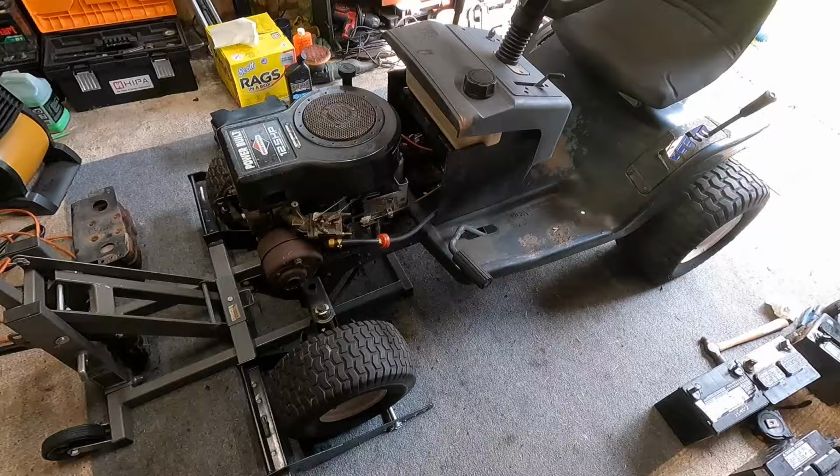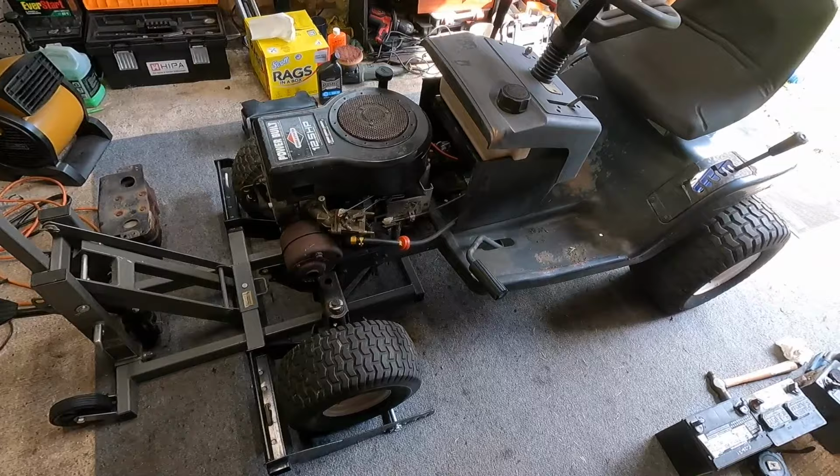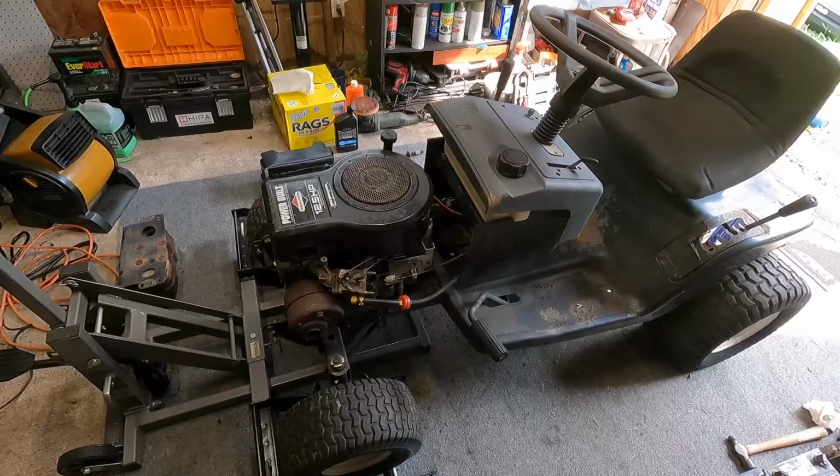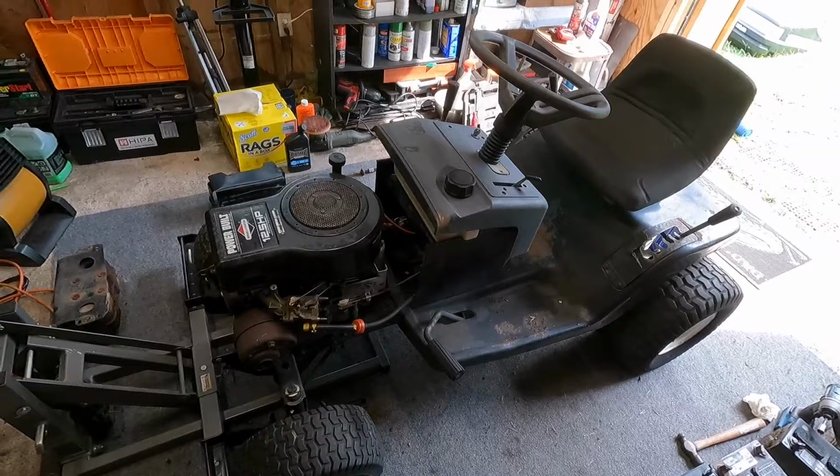The next step, I guess, is I'm gonna have to pull this rear end out of here, and then I'm gonna try to see what I can come up with for a pulley, and then we'll have to get the right belt size. But so far we're making good headway. I mean, we started from a chassis and an unknown motor and now we're running.